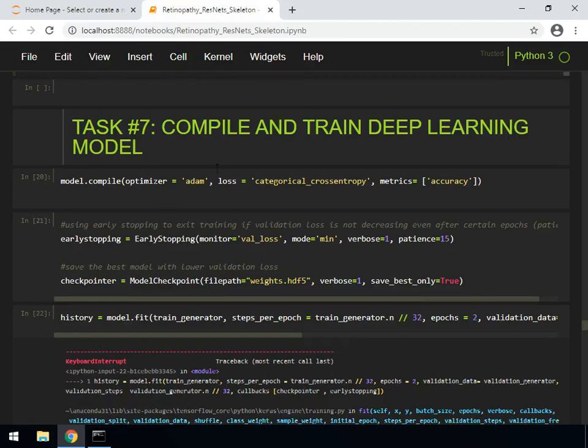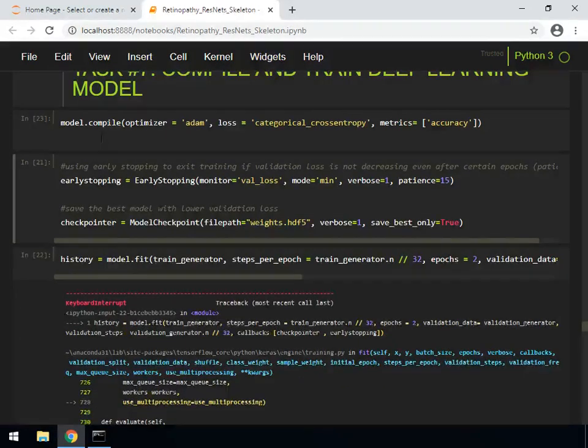And here for the loss, we are going to specify categorical cross entropy, simply because here I have a multi-class classification problem. You can use binary cross entropy if the problem is just binary classification, like if I have only 2 classes. The metric is going to be accuracy. If you press Shift Enter, that will simply compile my model.